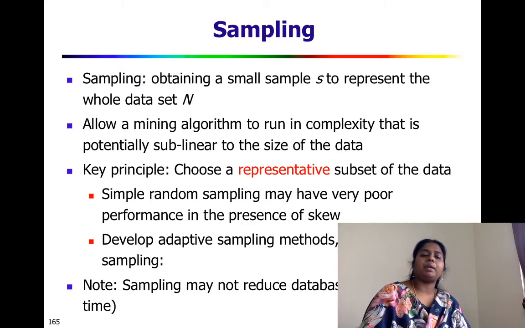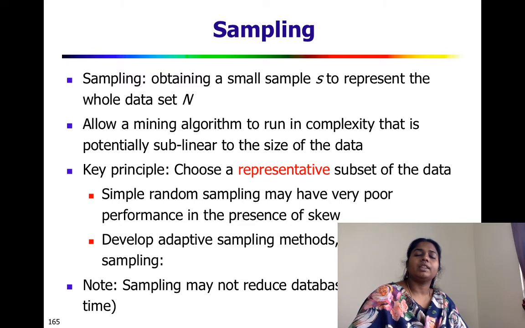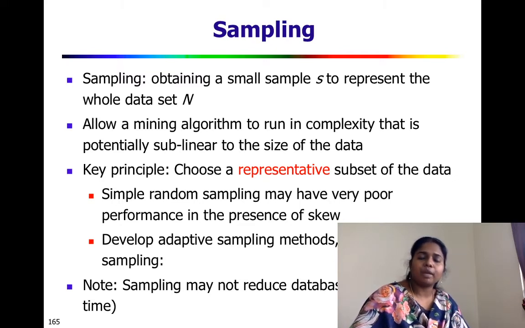There are different sampling methods, but the key principle in sampling is to use the subset or to choose the data objects that represent your entire data set perfectly. So they should be able to represent your entire class perfectly. Only such samples have to be chosen for further analysis. Only then it will be effective. Otherwise, it will be very, very ineffective. So, in order to avoid ineffective sampling, we are going to use some predefined sampling procedures.